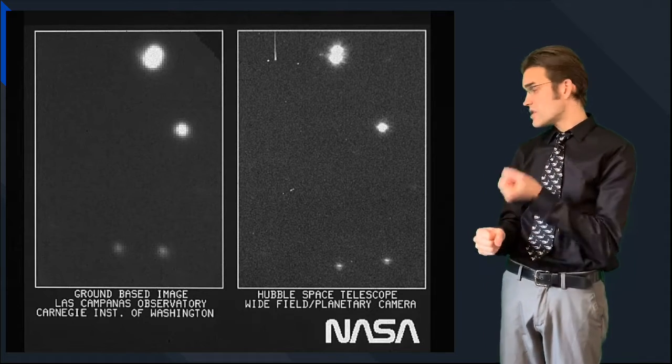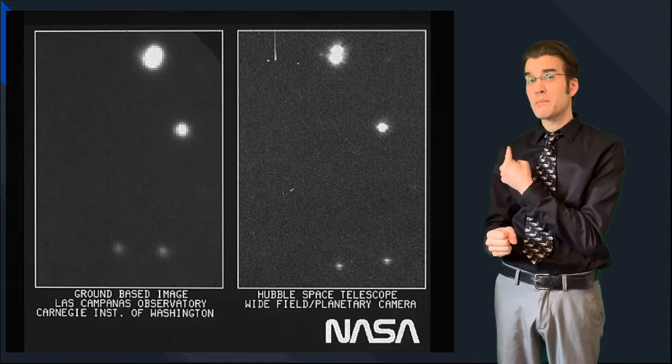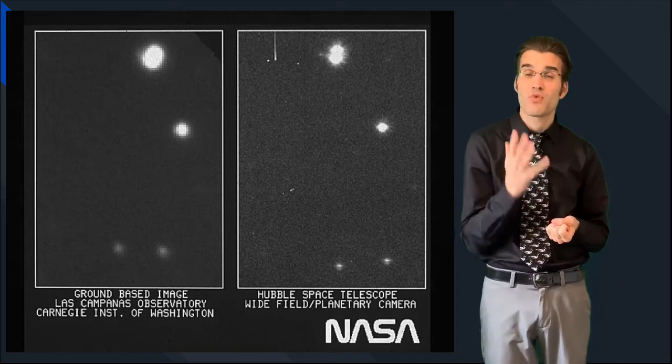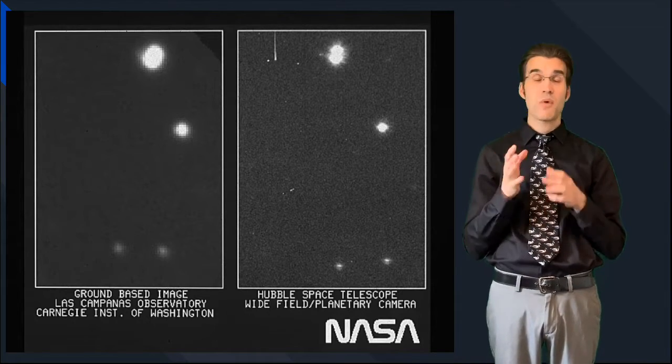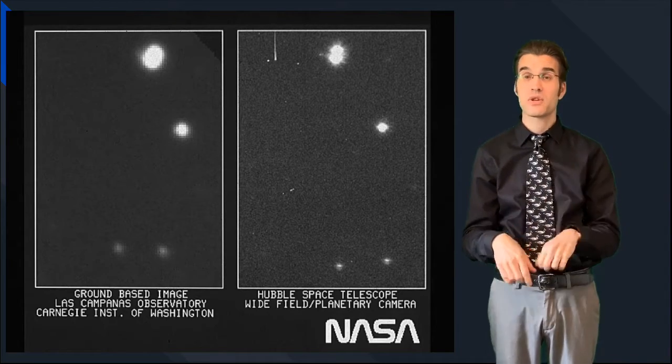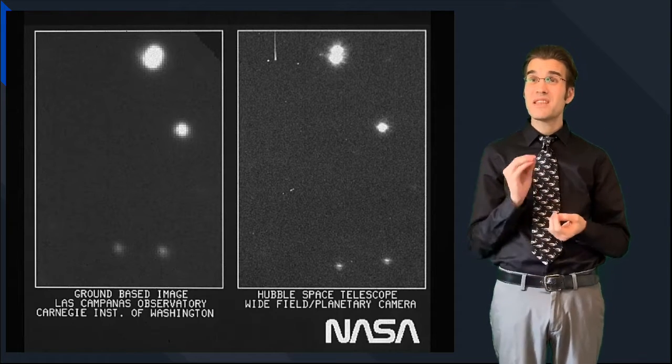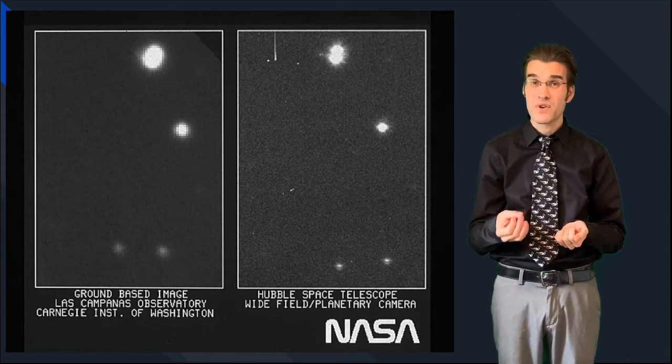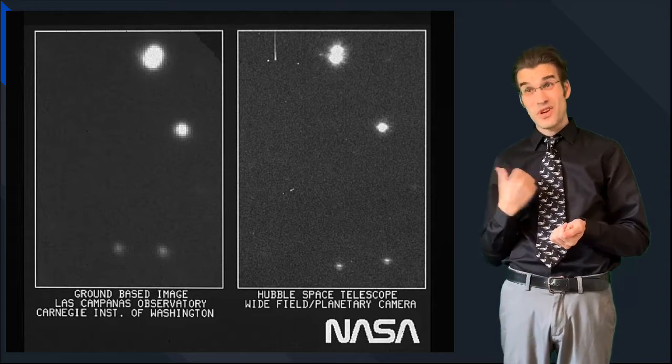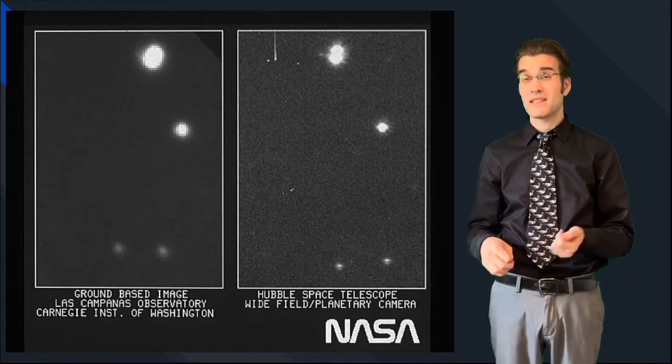Because the really, really blurry image is a picture from a ground telescope. The second image is the image that they saw when they first launched it. And the third image is when they got it fixed. We'll talk about that in a second. Now, look at this one. The blurry image is when they first started taking pictures. And the other one is when they fixed it.